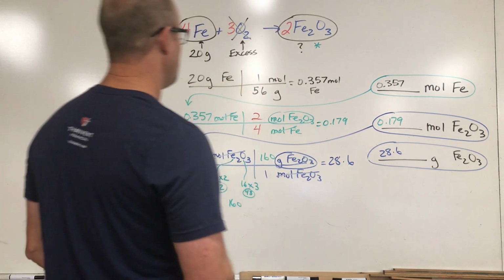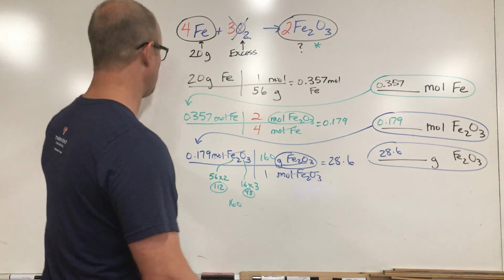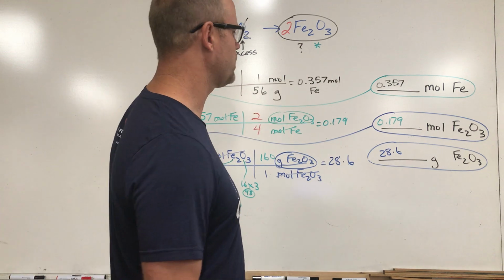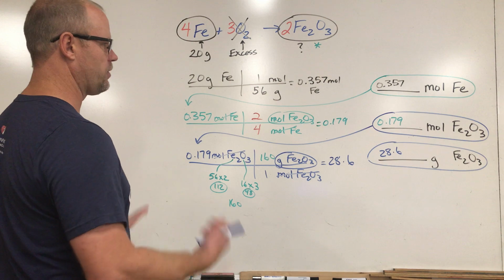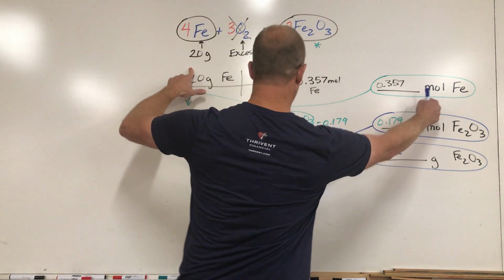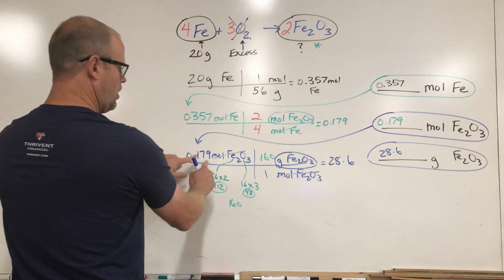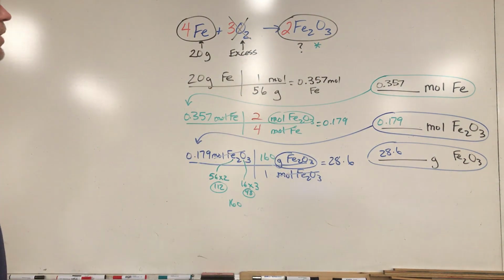Now those of you who took chemistry last year, you remember doing this all in one giant process where we go grams to moles to grams, all at one big process. This is another way of approaching it. If you kind of get turned around in the whole thing and don't exactly know how to put it all together at once, you can do it piece by piece. Grams to moles, take those moles over here, moles to moles of something new, take that answer over here, moles back to grams of whatever I'm dealing with. Okay. And that's just a quick little refresher on how to do stoichiometry within a reaction.